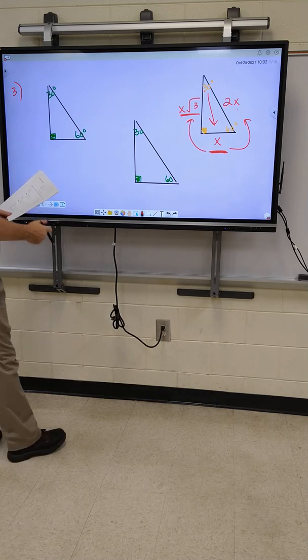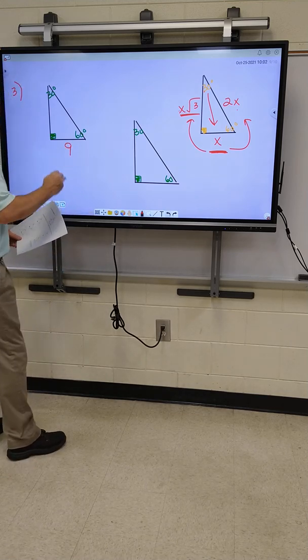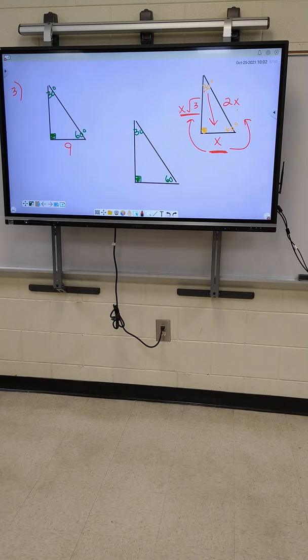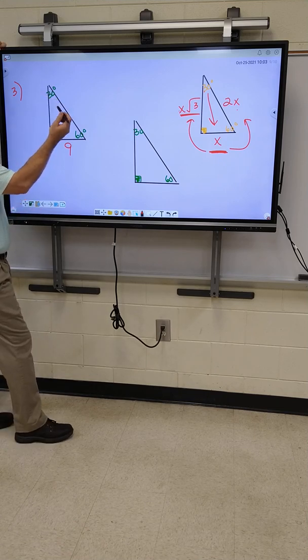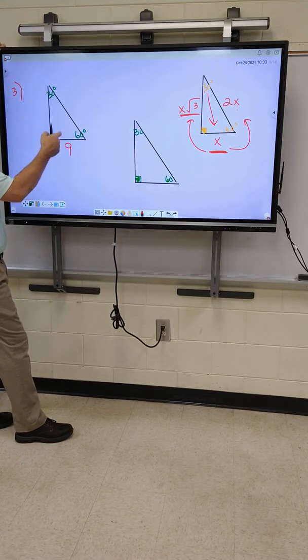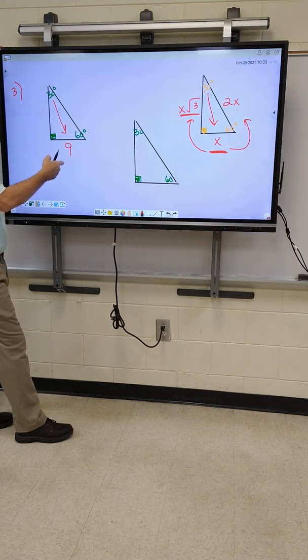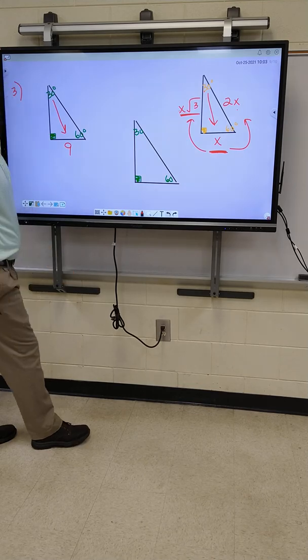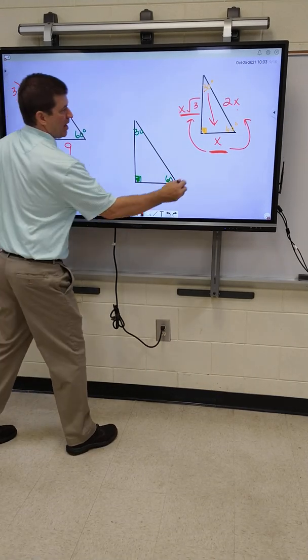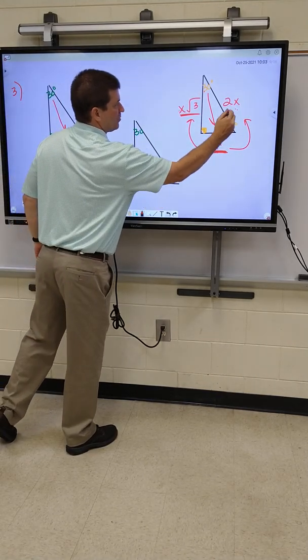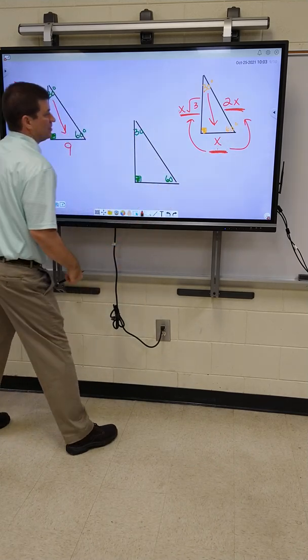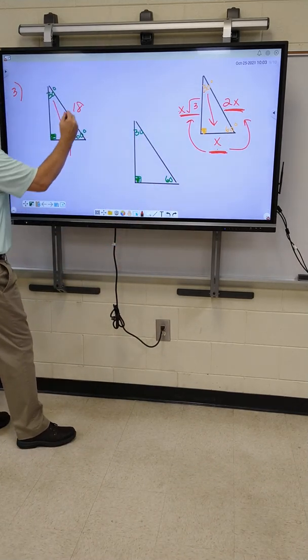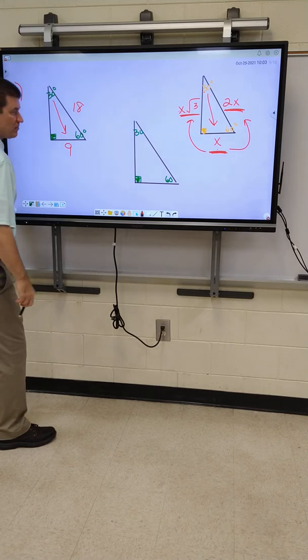Let's go to 3. All right, number 3 is going to be the easiest type problem we can have on a 30, 60, 90. How come? Because I've already said always start on the 30-degree side. Well, they are giving us the 30-degree side answer on this one, so it's going to make it very easy. How do we go from here to here, guys? What does it say we got to do? 9 times 2 is 18. That's really easy.